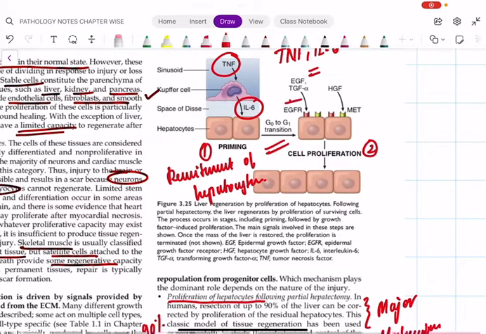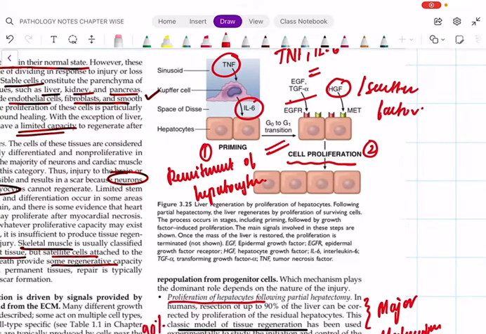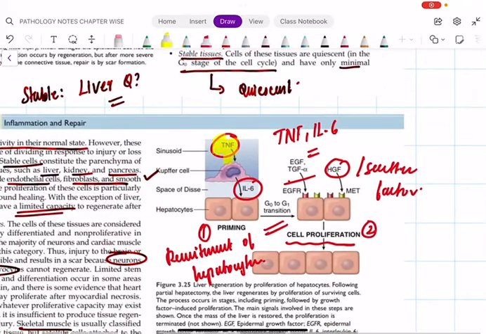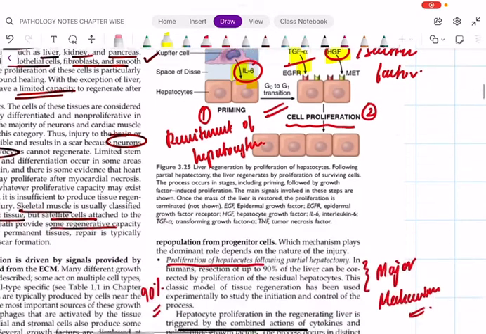Here comes the role of EGF, epidermal growth factor, and transforming growth factor alpha. It is not beta. TGF beta is anti-inflammatory and comes in wound healing; we will discuss that shortly. And hepatocyte growth factor, it is also called, can anyone recollect what it is called? Scatter factor. Super. This hepatocyte growth factor, EGF and TGF alpha help in cellular proliferation. So the first step is priming and the second step is cellular proliferation. What you should remember here are the growth factors involved in the steps: TNF and interleukin 6 in priming; EGF, TGF alpha and HGF in cellular proliferation, the second stage.